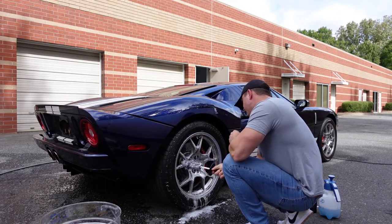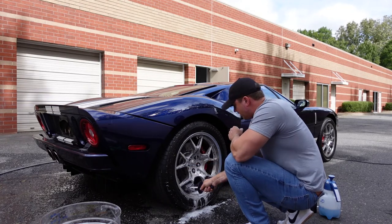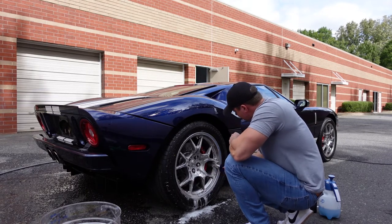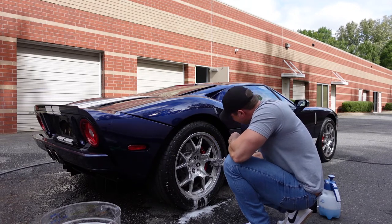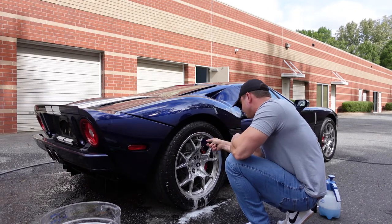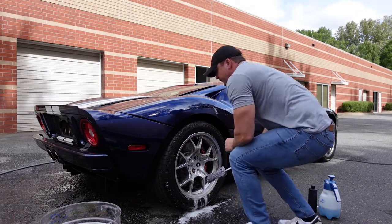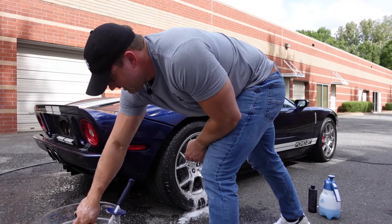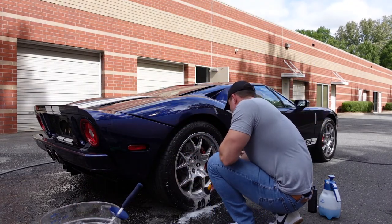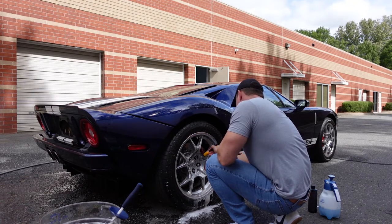So yeah, this is way foamier and way slicker. I mean, I can even feel it through the wheel brush. It's gliding quite a bit more than Siege, so I do like that for maintenance washes, especially on a lot of these jet black wheels like the ones on my BMW, where I'm dealing with a ton of dust. Definitely want something lubricated. It's not gonna scratch the wheels up.